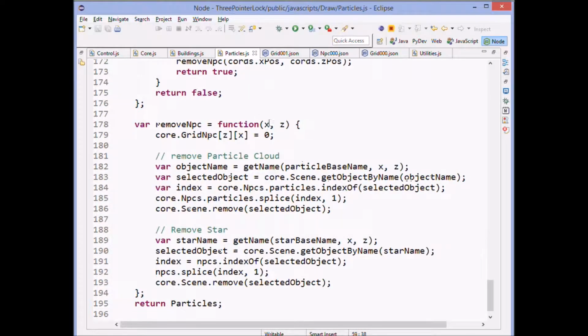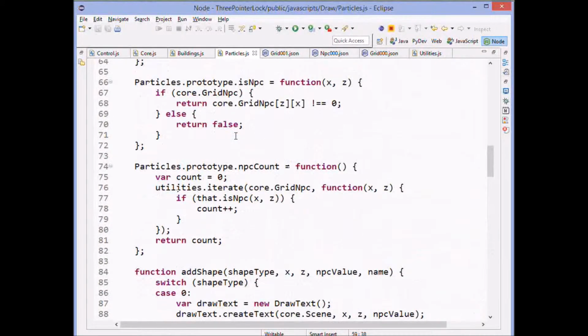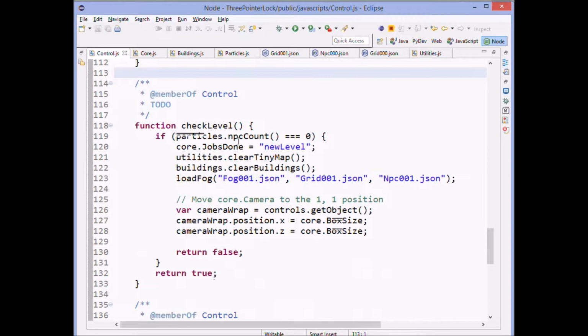And in particles, the NPC count is just a fairly simple method. For NPC count, we just iterate over the core NPCs, and if any particular one is an NPC, and we use the isNPC method up here to determine it, then we push that count up higher, and then we return the count. So it's kind of a combination of checking for what is an NPC and what isn't, and we iterate through them. There may be a faster way to do that, but at any rate that gives me my NPC count for now.